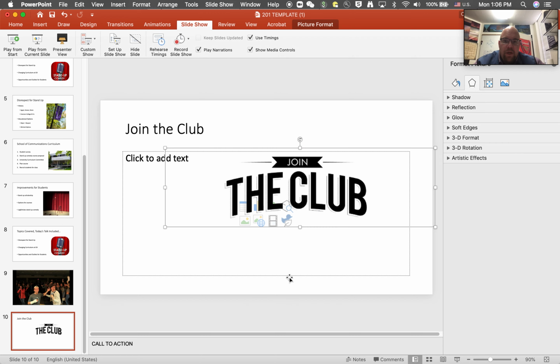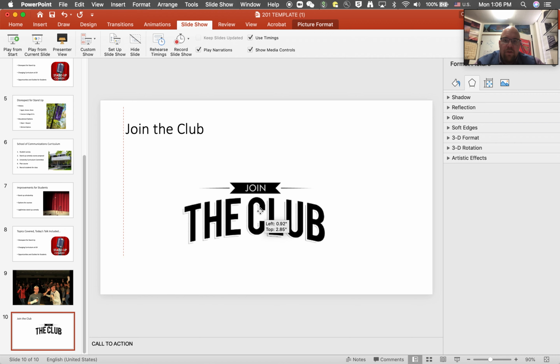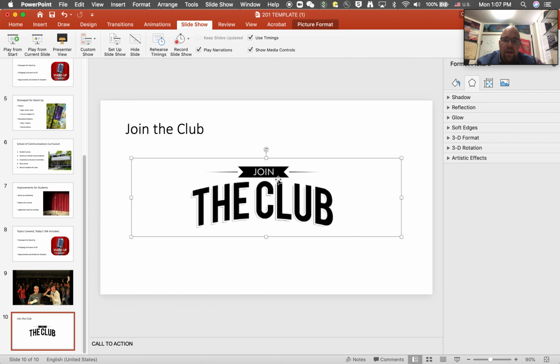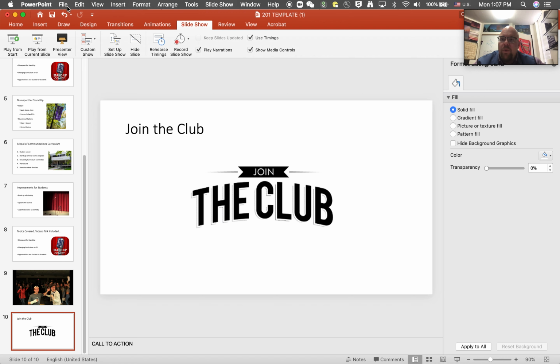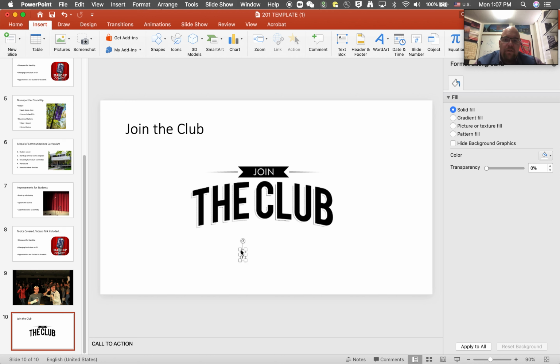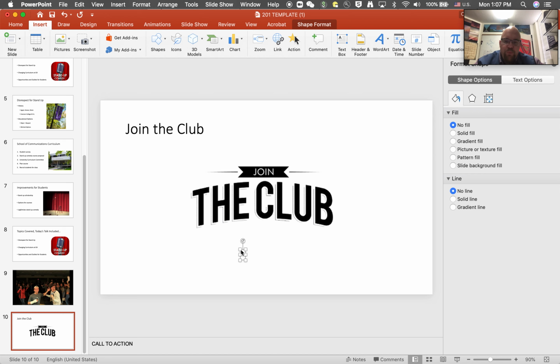So I'm going to go ahead and take out this text box. I'm going to make sure that this is centered there. And I'm going to insert a text box, and I'll put my email address, brownca1. Actually, here's another good tip. The more simplified you can make the call to action, the better. So my email address is brownca1 at gvsu.edu, but for whatever reason, Carl Brown at gvsu.edu works just the same.